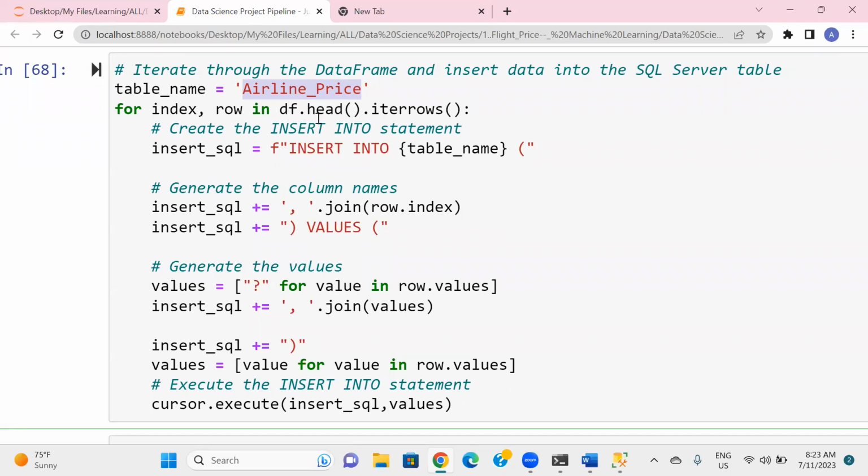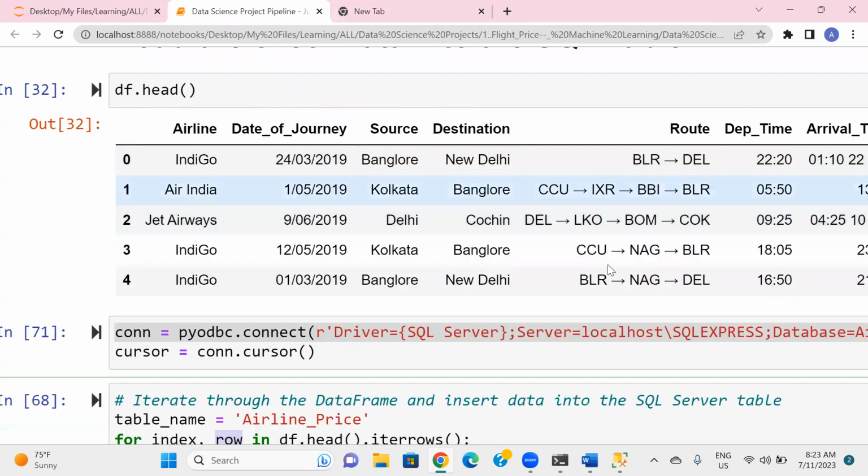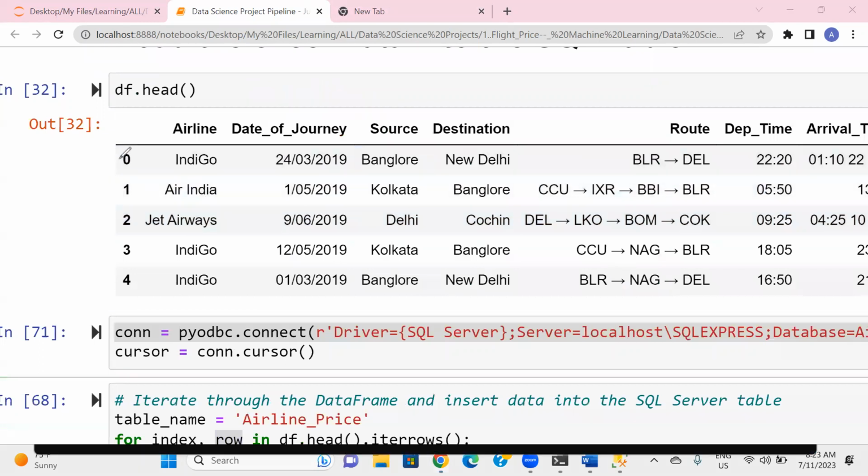With the help of df.head, it can return the first five records. So iterrows is a function of pandas. What exactly will it return? It will return the index and it will return the entire row. That means it will return these values and this entire record. So this is the index, right? The iterrows returns the first argument as the index, and the second argument as the list of this entire data. Okay, clear? Clear or not?